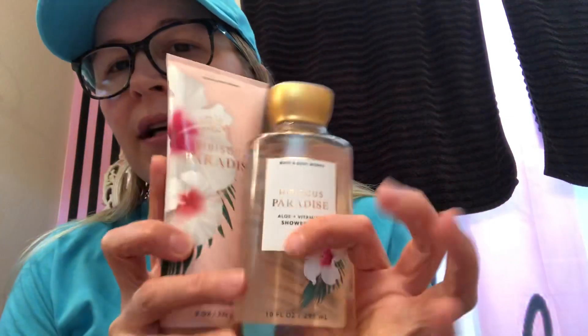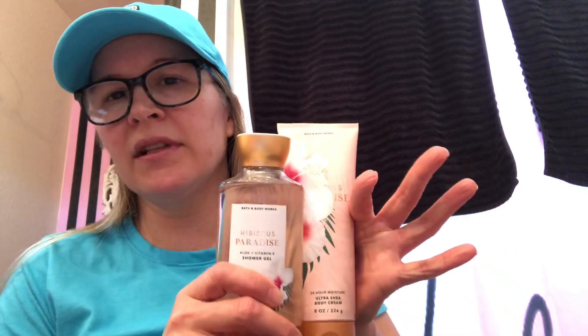Last year was the confetti cake pop and margarita cupcake and I loved those. And I got Hibiscus Paradise — I wasn't going to get this one, but when I walked in the door the girl sprayed it and said 'smell this' and I was like, oh my gosh, that smells so good. Then when I wore it out of the shower today it smelled exactly like the beach, which I loved at first, but I'm kind of sick of it now. So I'm probably going to give this away.